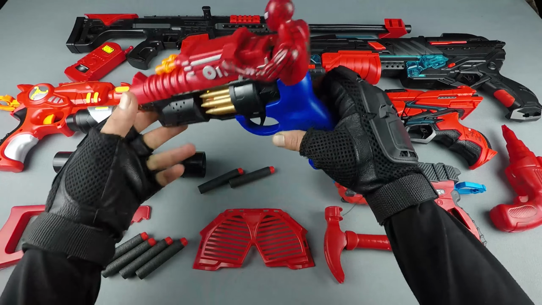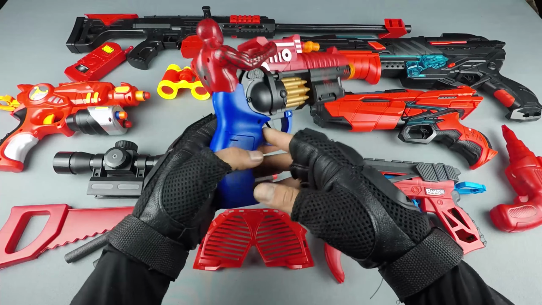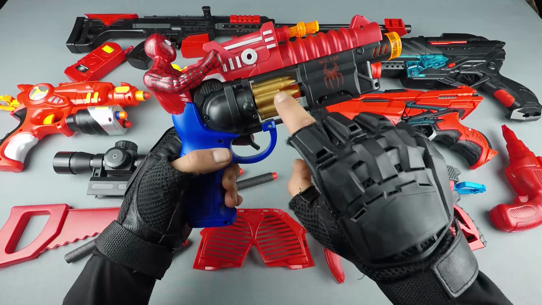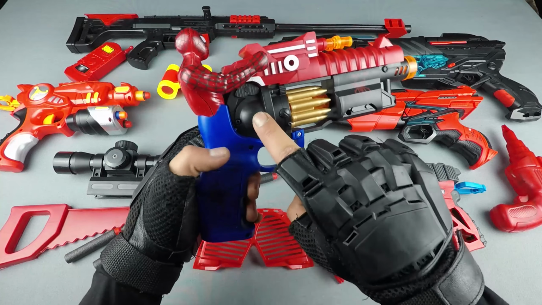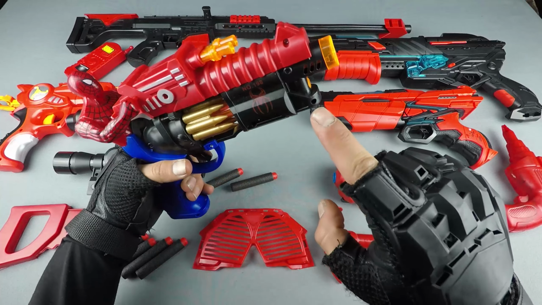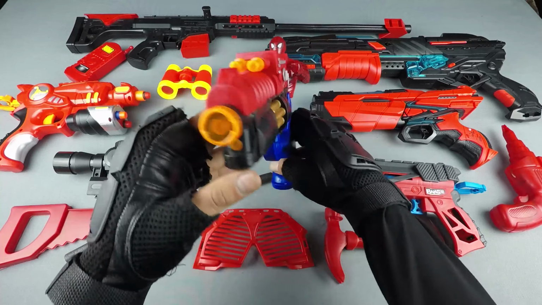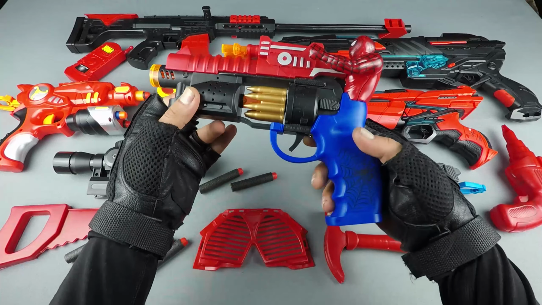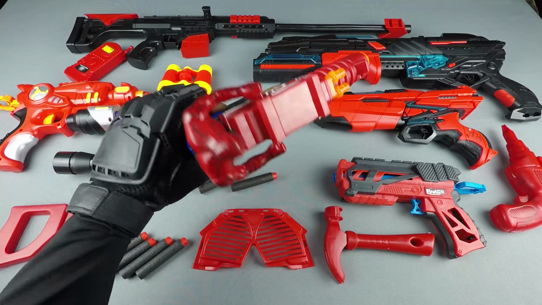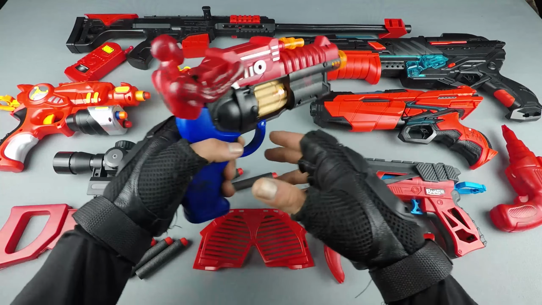Yay! Hey, this is a Spider-Man toy pistol. Wow, it's amazing. Yippee! Golden color. Yippee! Black. Yippee! Blue. Yippee! Red. Yippee! Orange. Wow! This has many colors. Wow! Yeah, like it and voice it. Amazing!